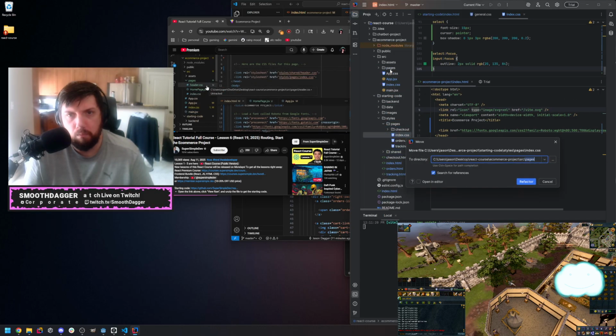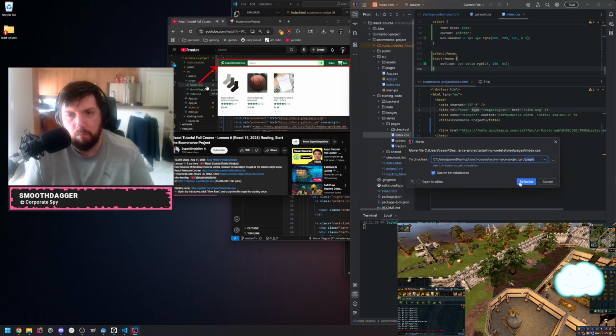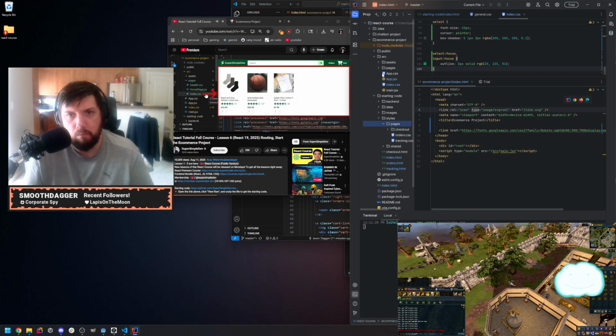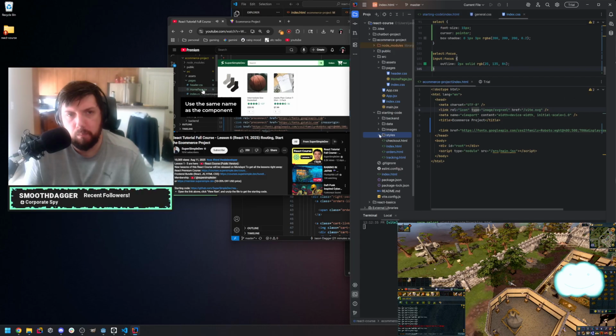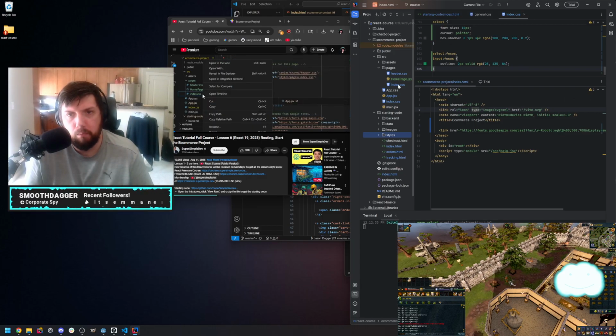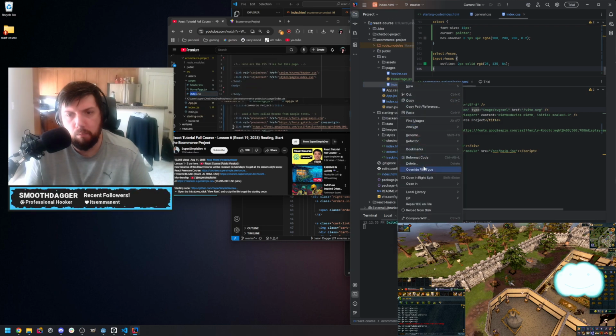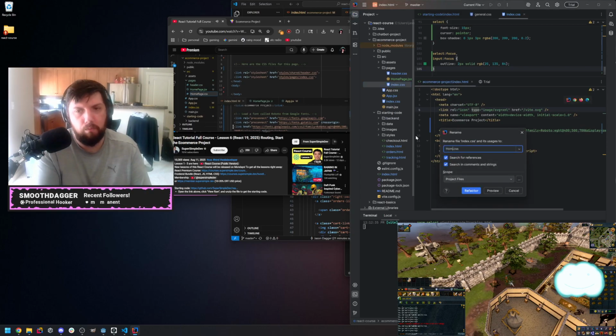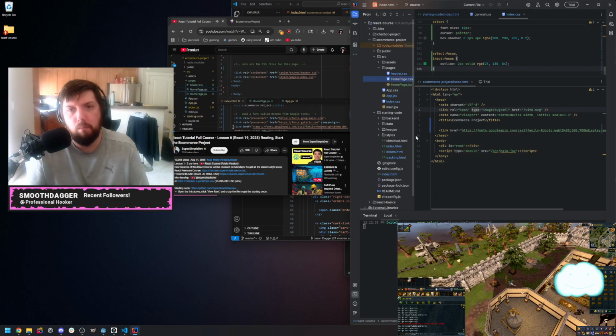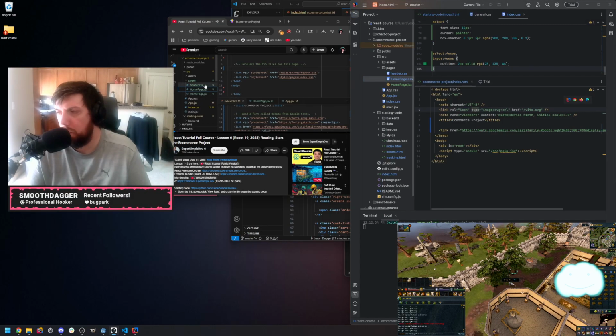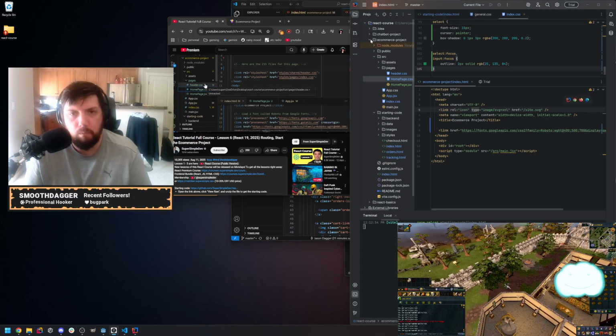So header.css styles the header at the top of the page, and index.css styles the main part of the home page. Now, a best practice is to use the same name as the component here. So we'll right-click index.css, and we'll rename it capital H home, capital P page. Next, to load these styles, we need to import them.